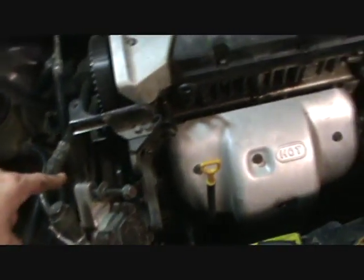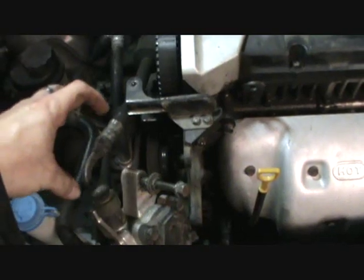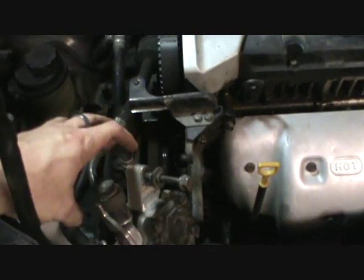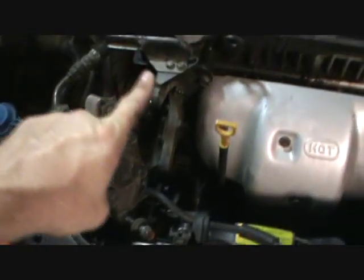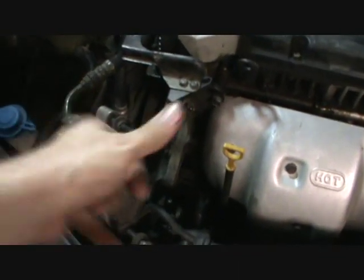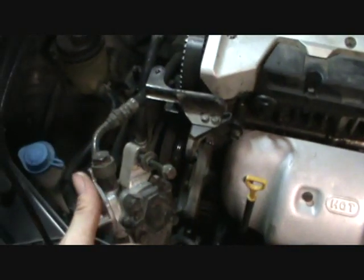Once you have that out of the way, that belt, you can just kind of let it lay over to the side a little bit, because it won't come off, because the alternator belt is the outermost belt on here, this way into the engine, so it has to come off first.